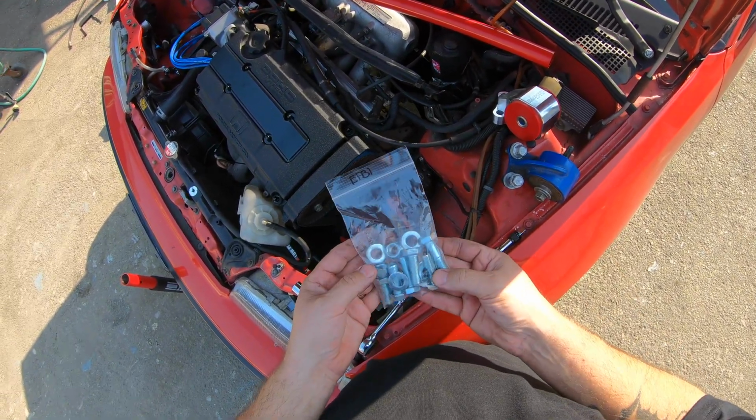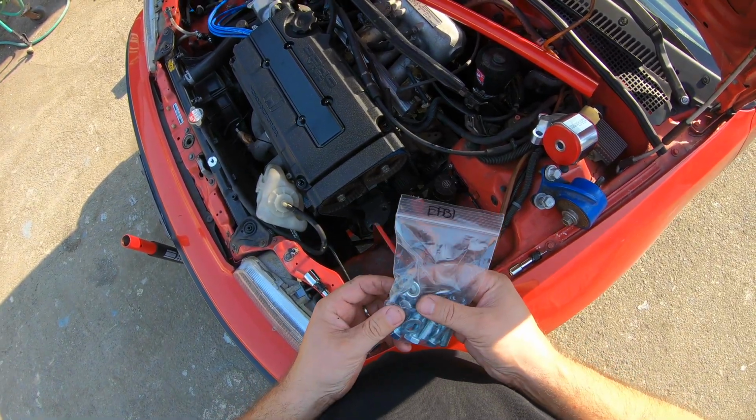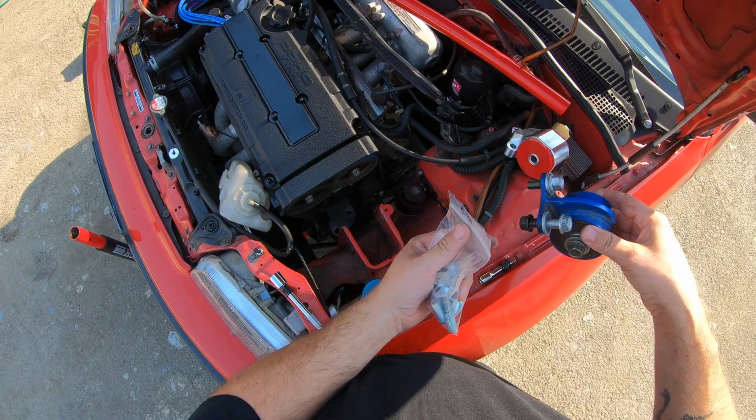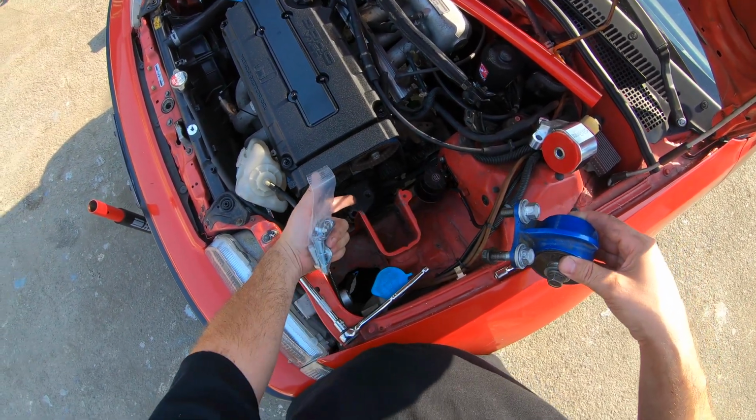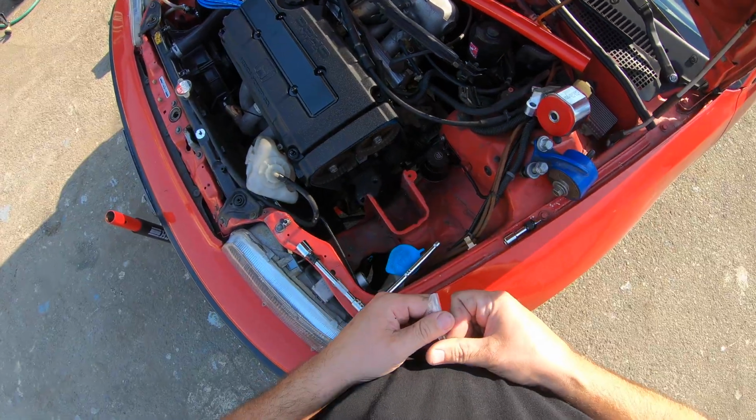Although the Hasport kit came with some hardware, what it didn't come with is these long bolts that go through. This is all you get. So literally the bolts that go there. Got some nylock going on here. As you can see, one of them had a nut underneath, one of them didn't. One of them's threaded, one of them's not. So that's just kind of how it comes off. That's how I'm gonna put it back on, get the new hardware ready.